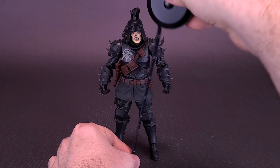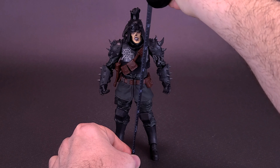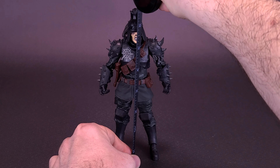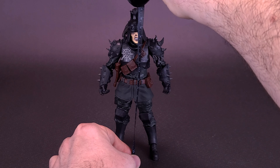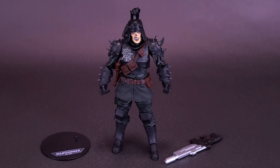Going right to the very top of the Traitor Guard's head — past the point of the helmet because there's that little tuft at the top, which is actually part of the helmet. Either way, the figure stands impressively at six and a half inches in height, or 17 centimeters tall.